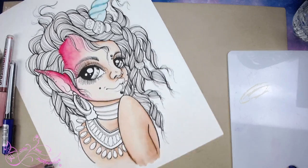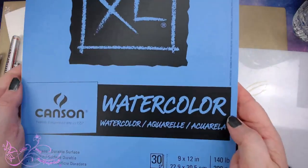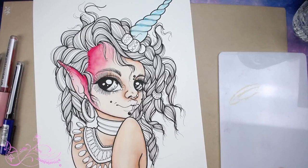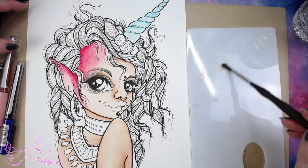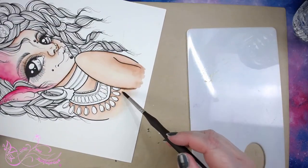Oh yes, this is watercolour paper. It's cheap watercolour paper. Well, I find it quite cheap. I'm using this one. It's a cold press, and I'm using the smooth side. So there's two sides of paper. One's like a rough kind of texture, and this is the opposite side, which is a smooth texture. And just using that almond and just going over a little bit of yellow into the skin.